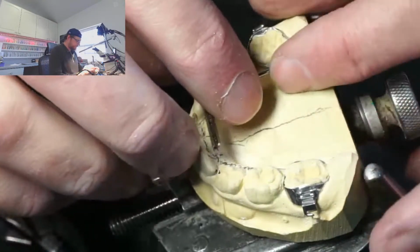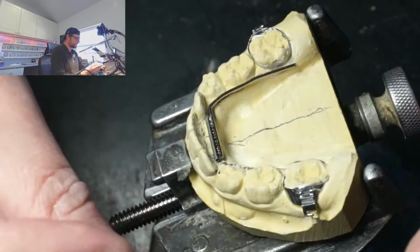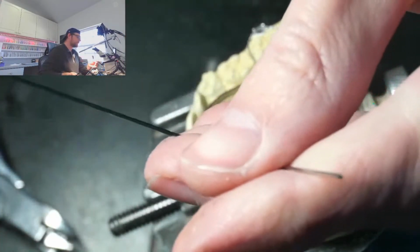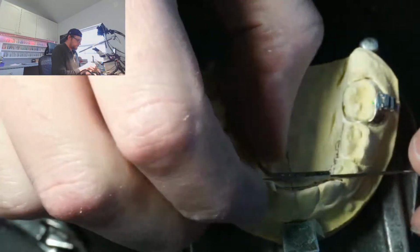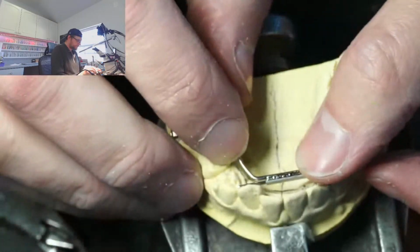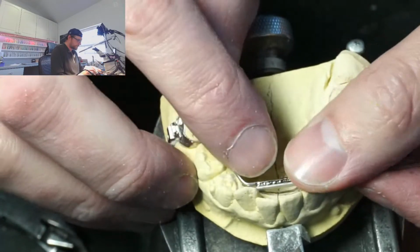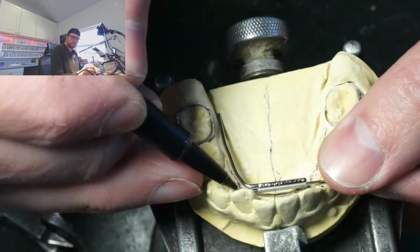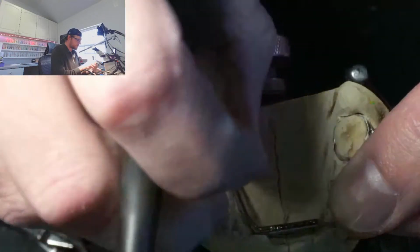So let's grab the 036 wire, which is right here. I'm going to double check. Yep, make sure it is correct. Yep. Slide it in to the tube. I'm going to make sure, sorry if my hand's getting in the way, but I need to make sure that is as far as I want it to go. So pretty much almost always this happens. This wire end of 036 is parallel with this bend that's going posteriorly.